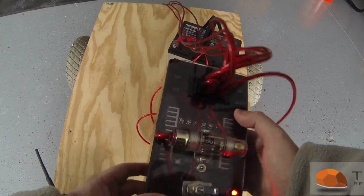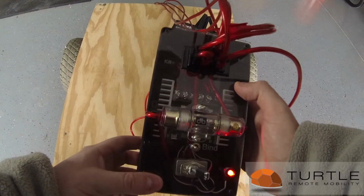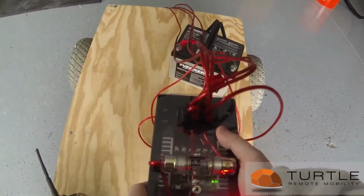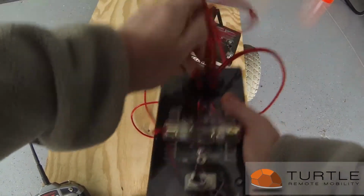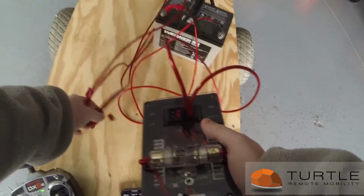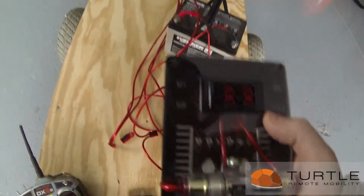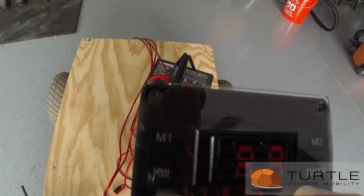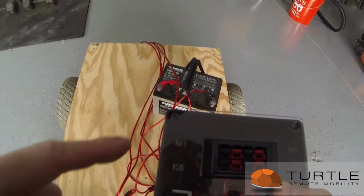I want to show you guys the Turtle Brain that we sell, and just go over some of the features that it has. I'm going to turn it off and unplug everything here to go over that. All right, so it's quite simple. There are a total of 4 inputs to our brain product.